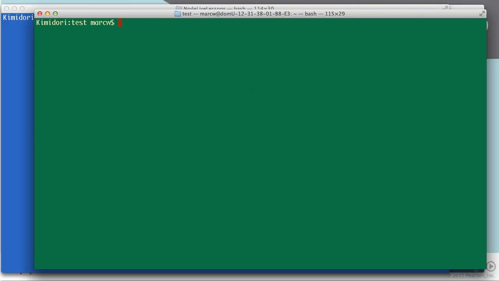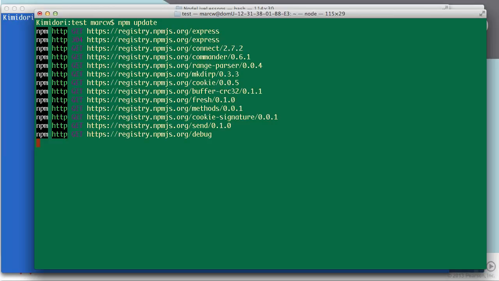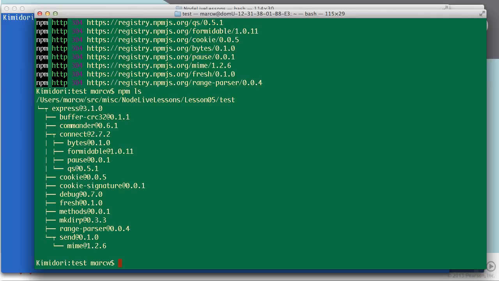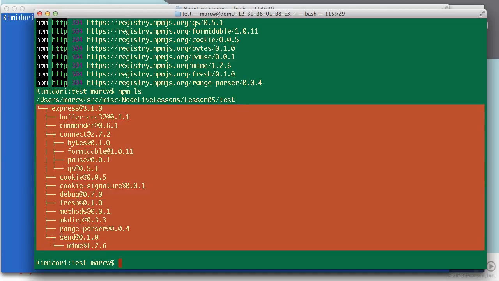Let's go back to test here. If I know that there's a new version of a package that I'm using, and if I know that a new version has been published on NPM and I want to include that or work with that, I can use the npm update command. And what that does is it goes through my list of packages and just makes sure I've always got the latest and greatest version. And once it's checked that out, it says, yep, great. It fixes that up and makes sure that is all up to date. To see a list of all the modules I'm working with, in case I've forgotten, I can use the npm ls command, and that prints out a nice little tree of everything I've got like that.